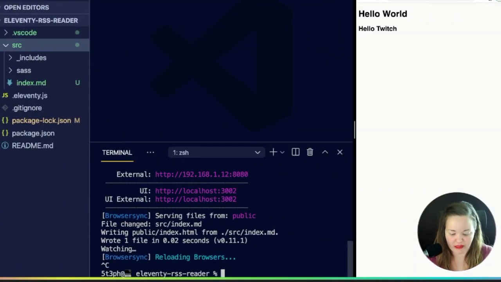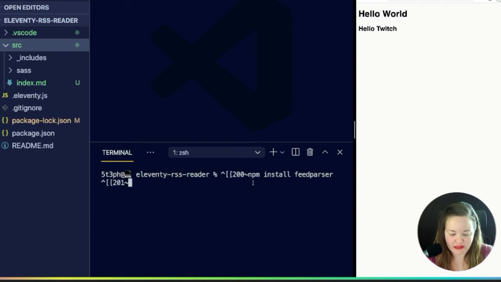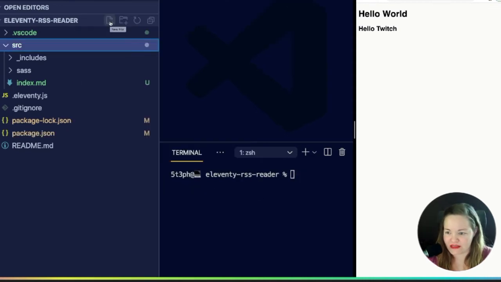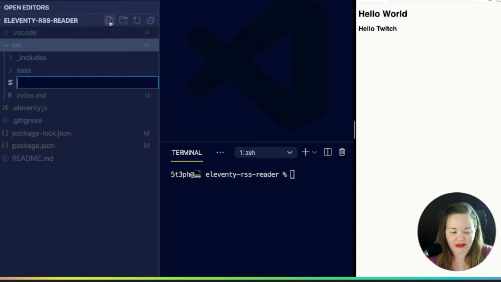So I'm going to temporarily kill our build process here. One of the expected directories for Eleventy is the underscore data directory. And so anything that we put in here, if we format it as JSON or use Node and export it as a module, or a few different ways we can do this, that will be considered data.